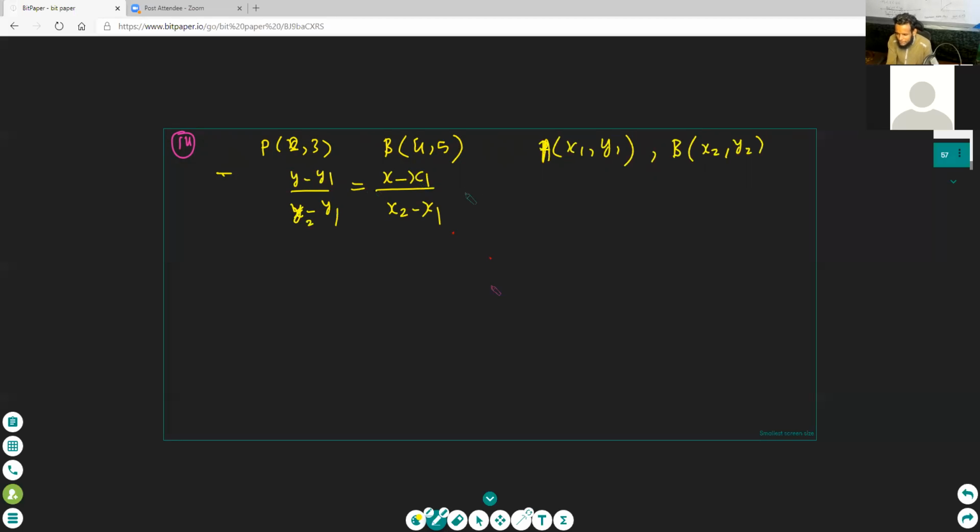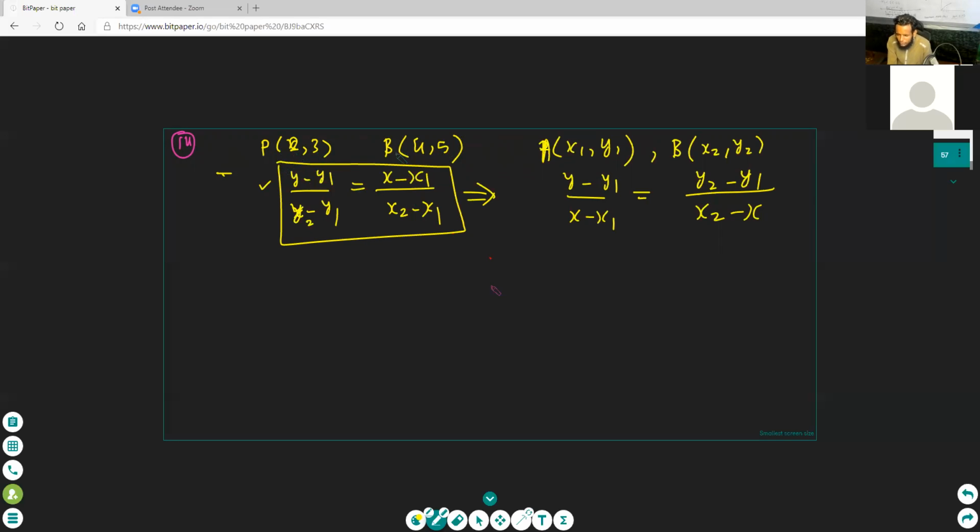If you want to change its form according to your formula, then it will be this form. This is also good. This is also good. X minus x1. But I say, if you want to write this, I think you are writing this, but not writing this form. Clear? Okay. You should use we will use this equation in our next question. You should use the points and find the equation of the line.